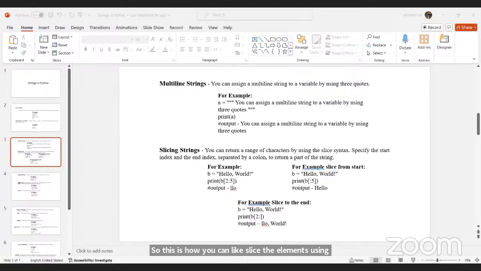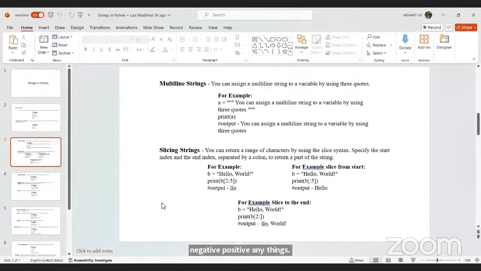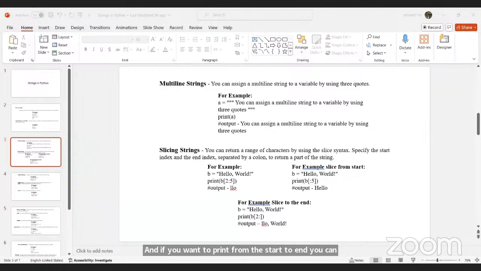You can slice some part of the elements here. And if you want to print from the start to the end, you can use just this method. You can see it will leave the W, that is 1, and then it will print the rest of the words here.